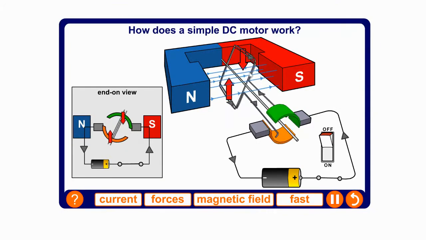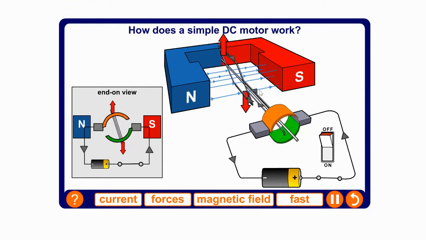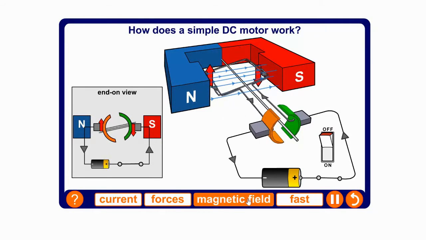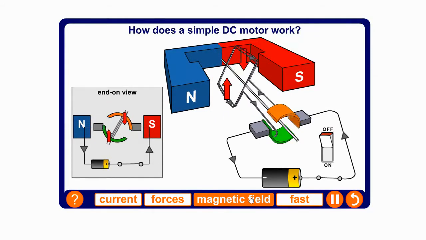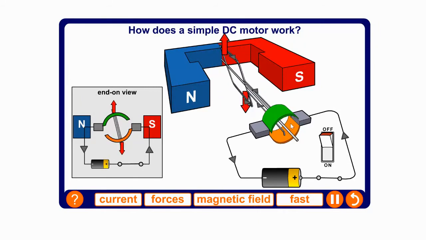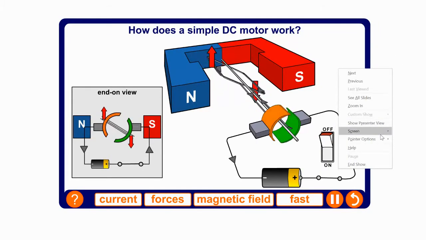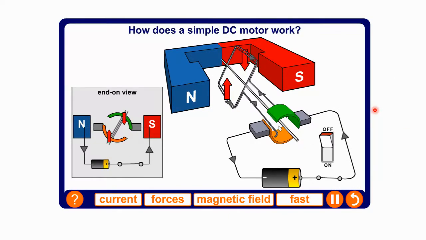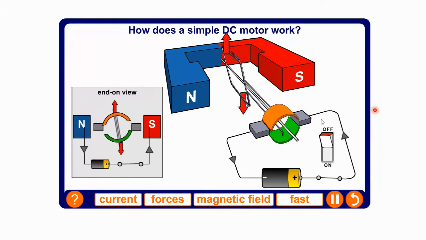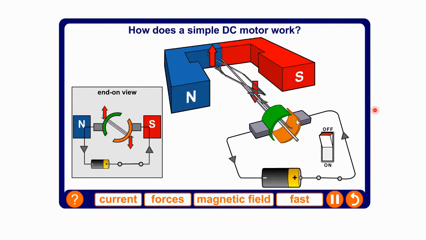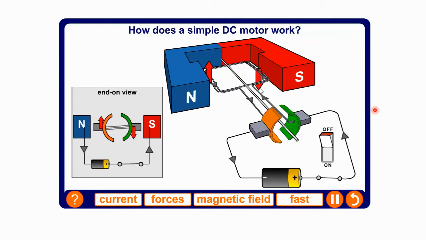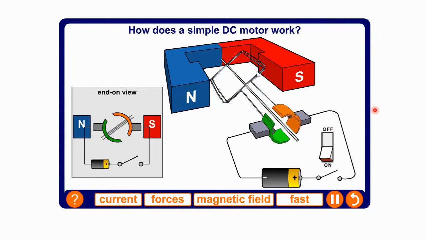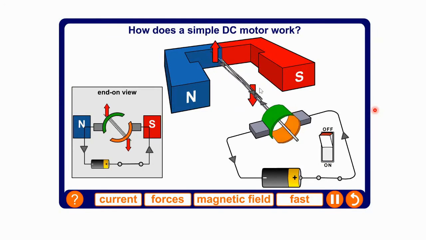So we've got an end-on view and a side-on view. Follow the path round, use the left-hand rule. This is a DC motor, and you'll notice that in this part here, this is called a split ring commutator, which means that the positive current always ends up flowing round this right-hand coil on this side. So it goes around the orange bit, around the right-hand coil, which means the force is always down.